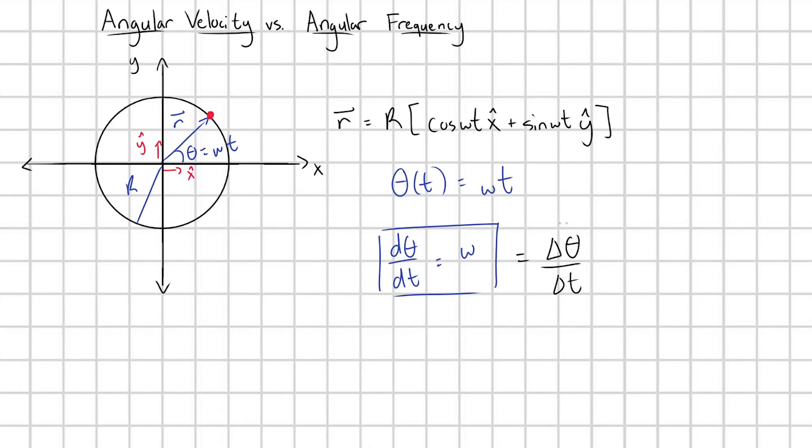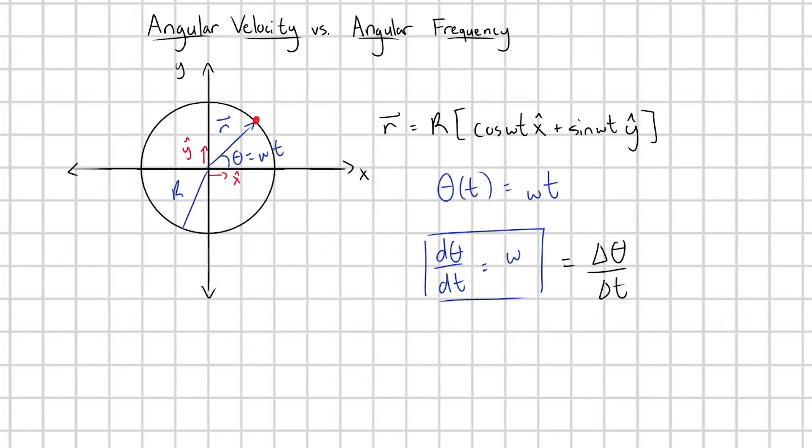And to capitalize on this definition, to make one more really useful definition, let's think about when delta theta is equal to 2 pi. So when delta theta is equal to 2 pi, let's say I'm at this red point here that I've marked. I'm at some initial angle right now, and now I'm going to traverse 2 pi more radians. And that's a complete circle. 2 pi radians is the angles in a circle. So I traverse back to the same point. So this would be theta plus 2 pi is my current angle, or delta theta is just equal to 2 pi.